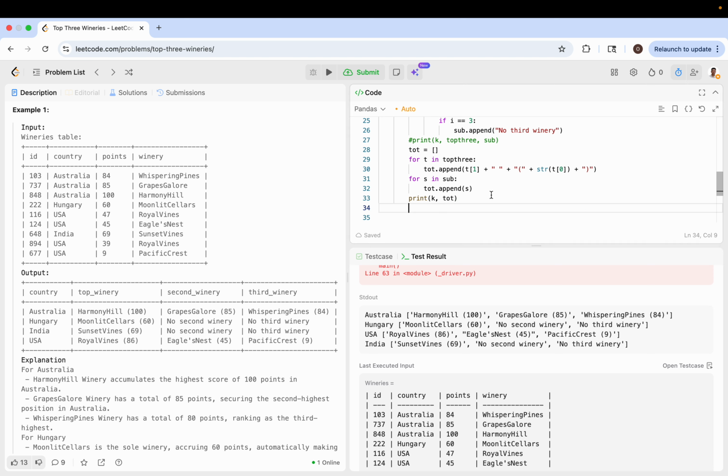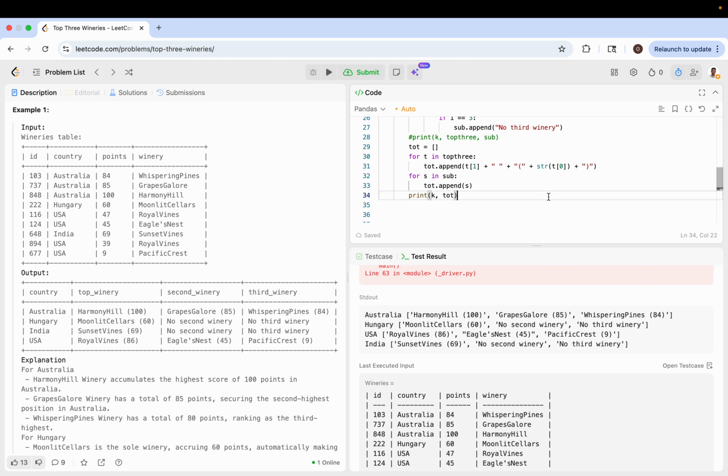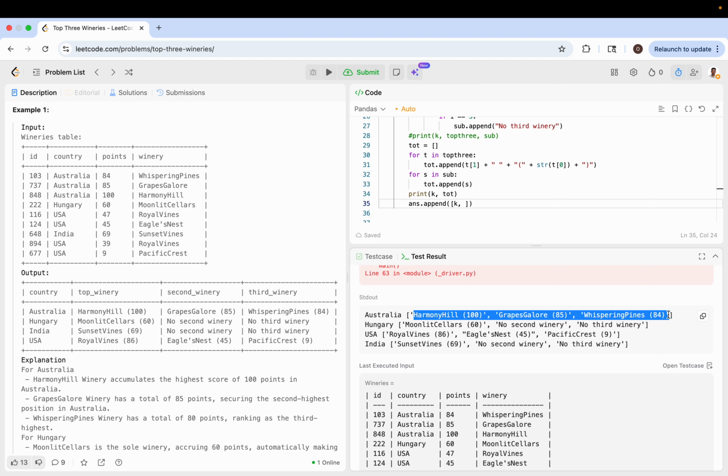Okay, so now this is one row, right? So this is really awesome because we can just sort of aggregate it. So we're going to append k, and then notice this is a 3 element array. So we can just get tot 0, tot 1, tot 2. They're always going to have 3, right?